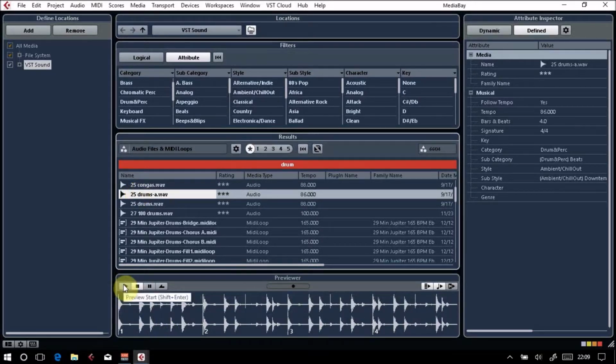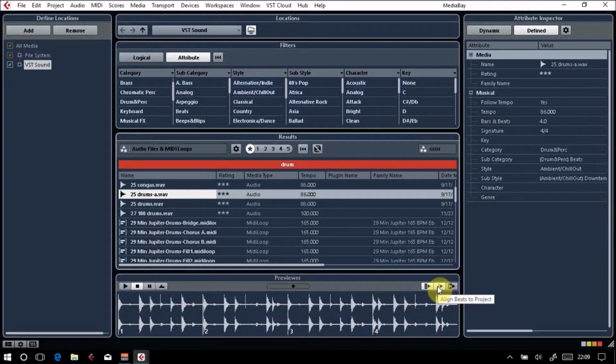Okay, again, I've got play here, but I've actually got autoplay on. You see here, this is my volume for previewing. If I hover above here, it's saying autoplay, which is what I've had on. That's why whenever I click on something new, it'll autoplay. This is really useful. That's the beat align to project.